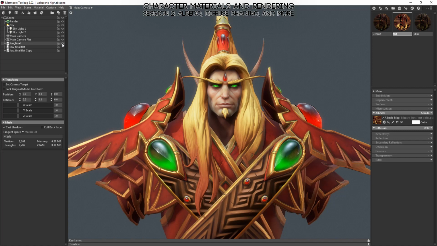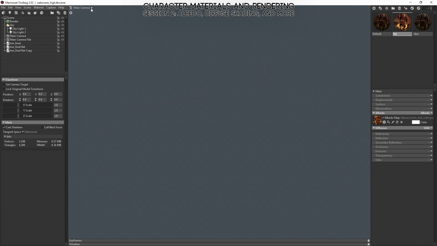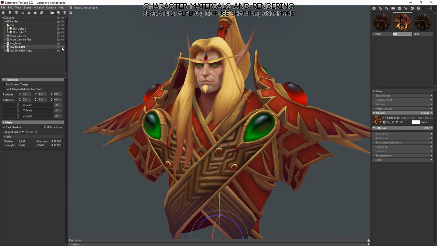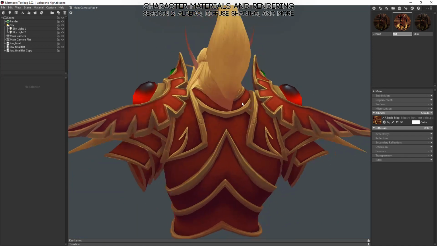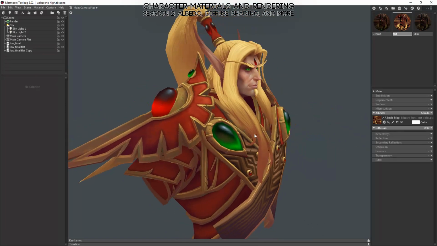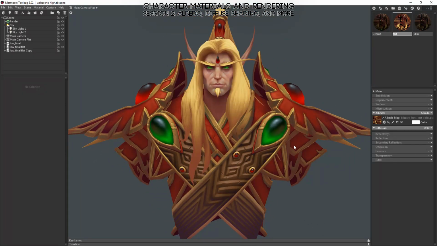It has an identical diffuse albedo texture, but it doesn't have any of the specular information on it. So let's take a look at that right now. This is that same model, the exact same model with the exact same diffuse texture on it. The only difference is that it has absolutely no specular information on it whatsoever. Additionally, there's no normal mapping, and it is being unaffected by any lighting. You can see that I have some lighting in my scene right here, and if I turn these lights on or off, it makes absolutely no difference. This is completely flat shaded.